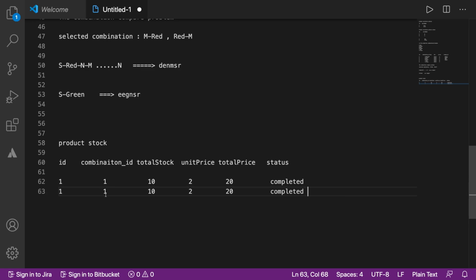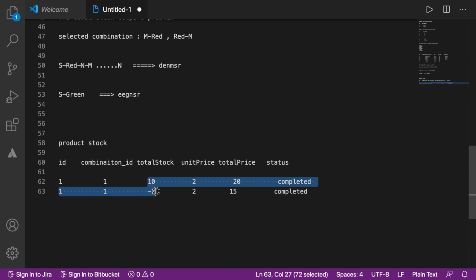And if we sell one product, we can say ID 1 sold 2, you can say -2 and do the summation here, and the total price maybe we sold at, let's say, 15. So we can easily know one combination's profit margin and other cool stuff as well. But here, as you can see, just to know the stock level, we have to do a summation here.